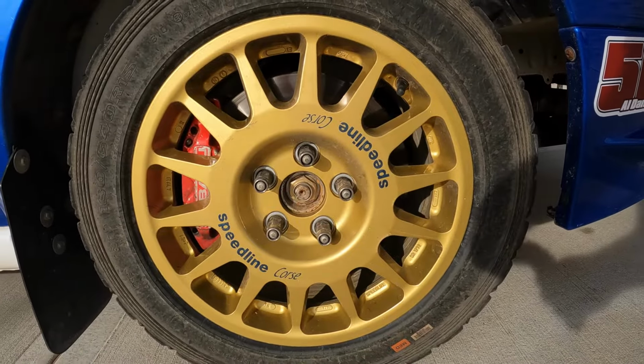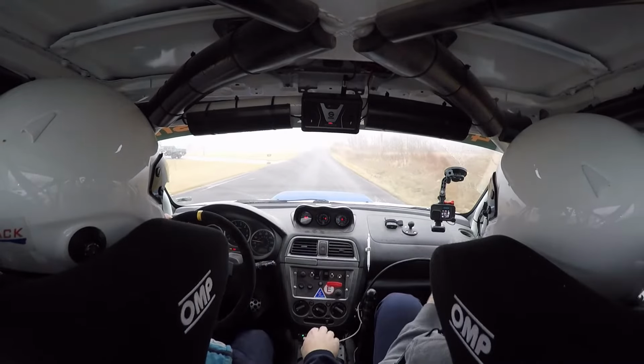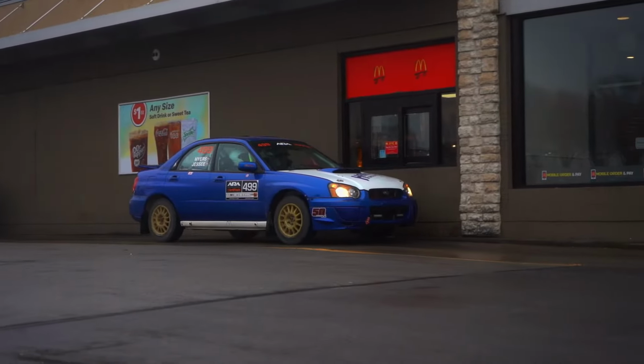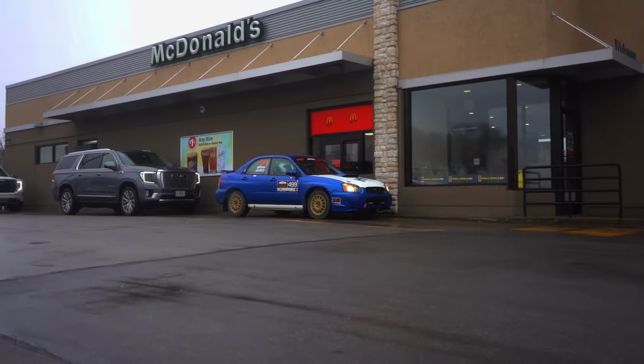There's a whole process for building a rally car. Today we're going to talk to Taylor. Alright, my name's Taylor. Now if this car seems familiar, it's probably because you watched our last video where we took it to McDonald's, but today we're taking a bit more of a serious spin, and Taylor's going to give us the ins and outs of what it takes to build a rally car on your own and what kind of money you should expect to spend, and most of all, he's going to give his best advice for those looking to get into rally. It is a horrible idea to build your own rally car.